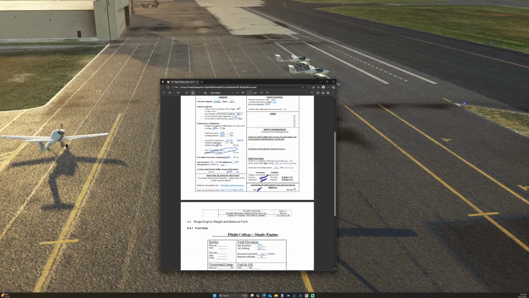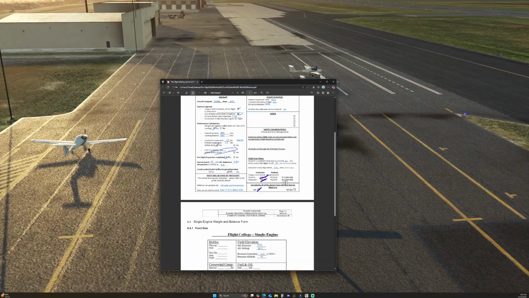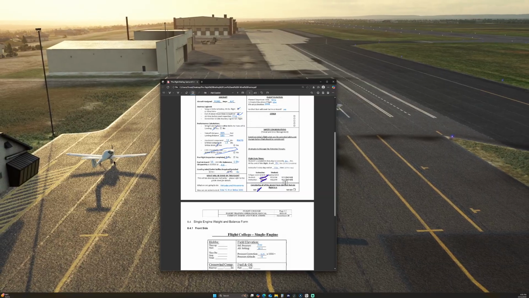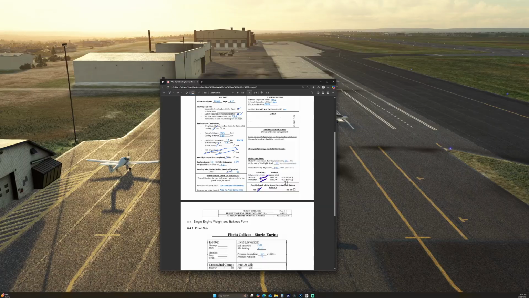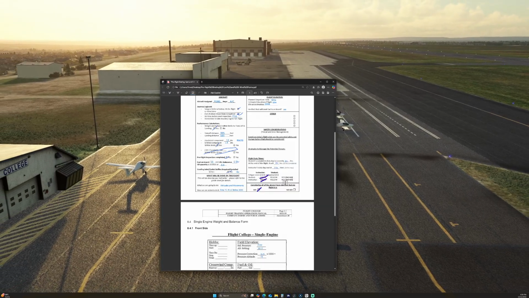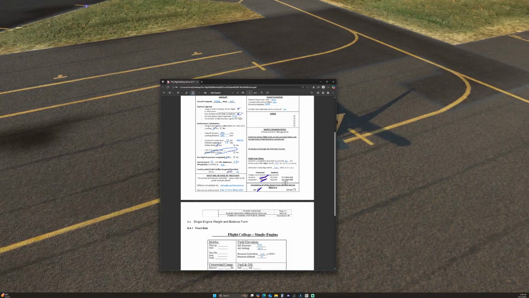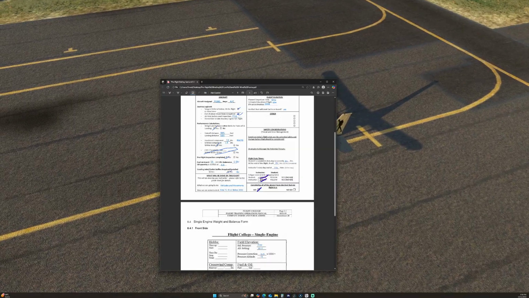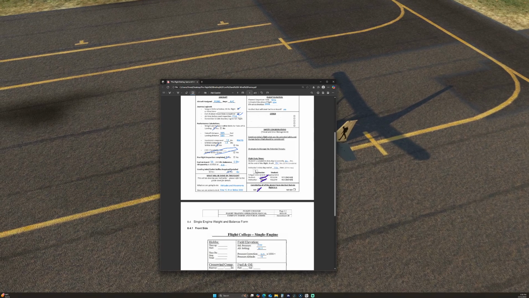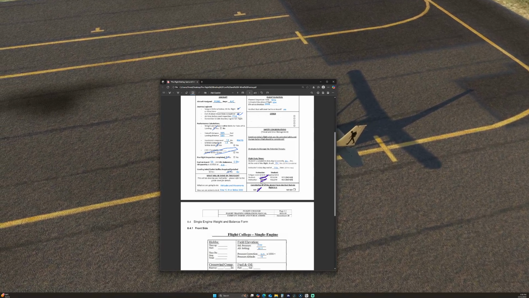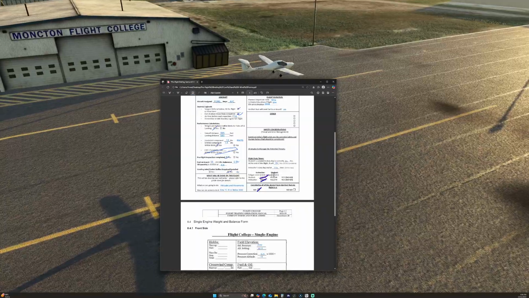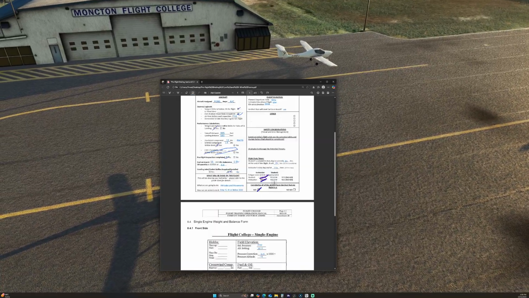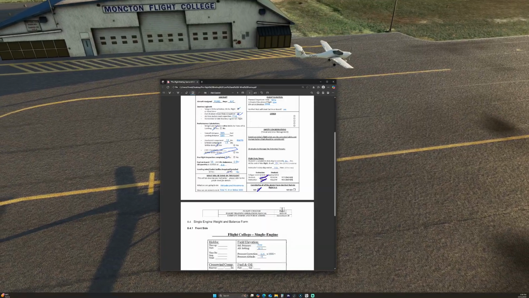So the flight duty times. The student's cumulative duty day is currently 4 hours for me, and that includes the pre-flight inspection, pre-flight planning and stuff. And just because I'm also going to be the simulated instructor, it's an 11-hour duty day for the instructor. And the fatigue score, again, we actually have a list that we go over to critique that, whether it's green, yellow, or red. I'm not going to go over that specifically right now, but everything checks out in the green, so we are good to go for the flight today.